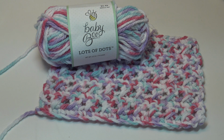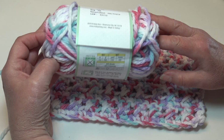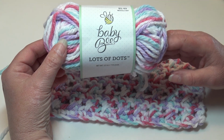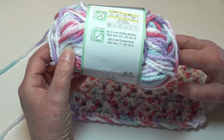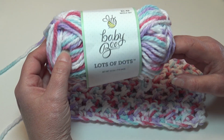Fell in love with all those beautiful Hobby Lobby yarns, and this one kind of caught my eye because it was a multicolored yarn, and I know sometimes when we look at those yarns and you're seeing the skein and you're thinking, how will that work up? Well, this is called Baby Bee. This is lots of dots. So I'm going to tell you about the yarn. And then I believe I purchased 8 of the different colors they had in stock.